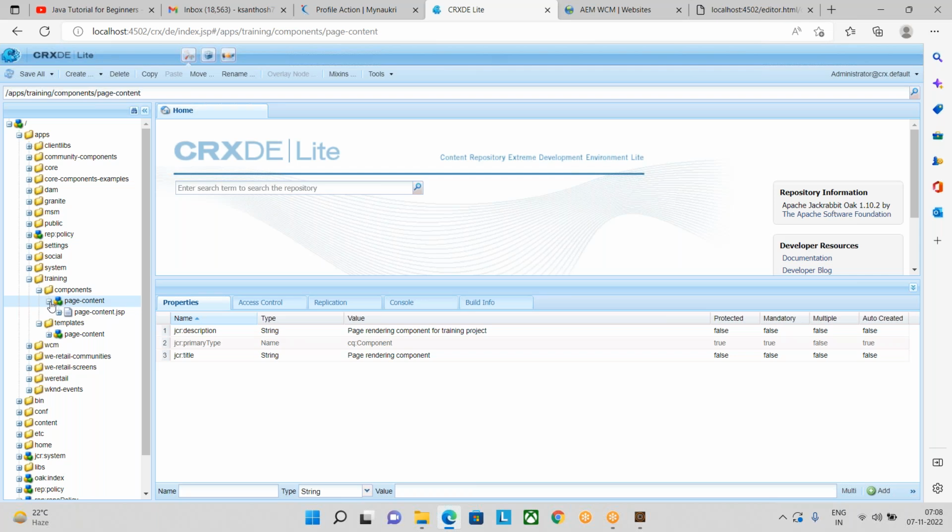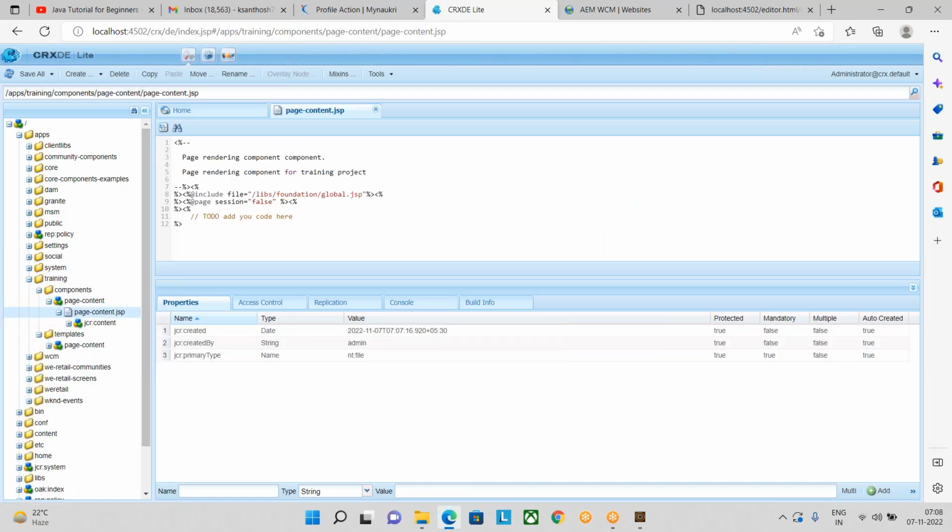Open that JSP file, double click. Here you have to write the code for what your page rendering component is going to do, or if you want to display something on your page which is created using that particular template.